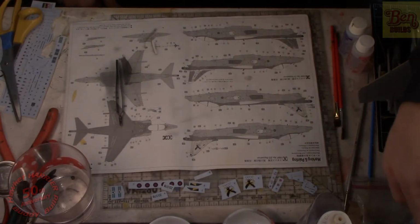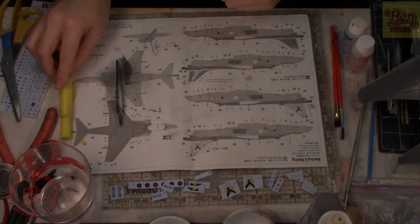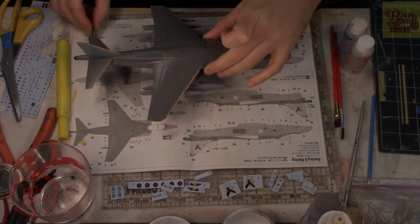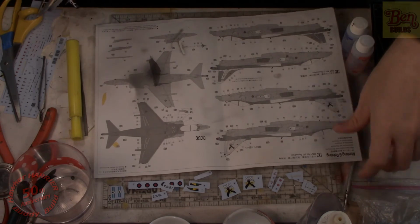I've got the major decals cut out of the sheet. I left all the stencils and things together because I don't want to lose any of those. We're going to grab our highlighter and get to decaling. We're going to put a couple of decals on, and I'll show you how we come up with that. Then I'll give you a middle section where we have half of the model done, and then the end section where everything is finished. On we go, guys. Let's get this thing done.